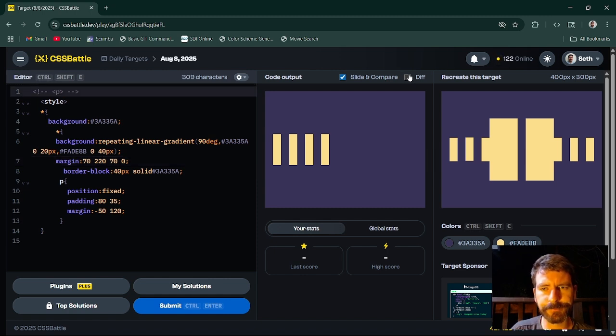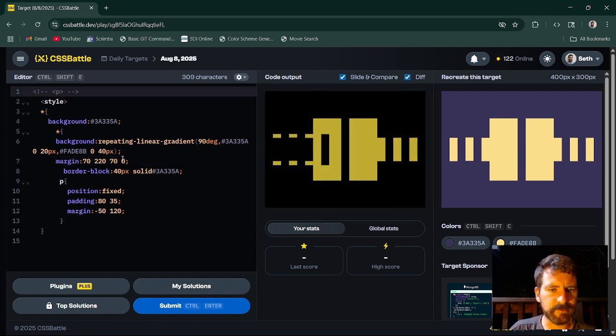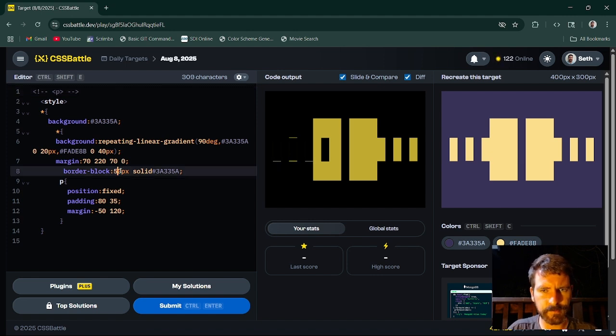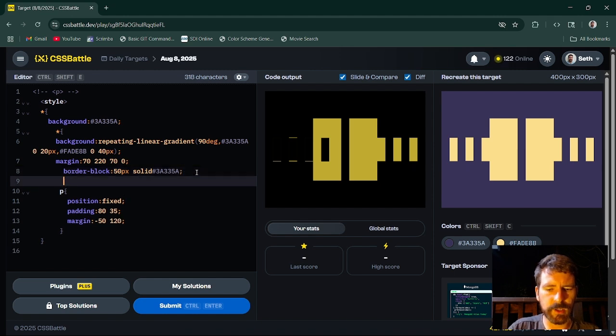So let's get that. We need 50 pixels. There we go, good enough. And then when we do a box shadow inset, negative 50 pixels, something like that, 0. There we go. But it's only doing inside the borders. Darn it.